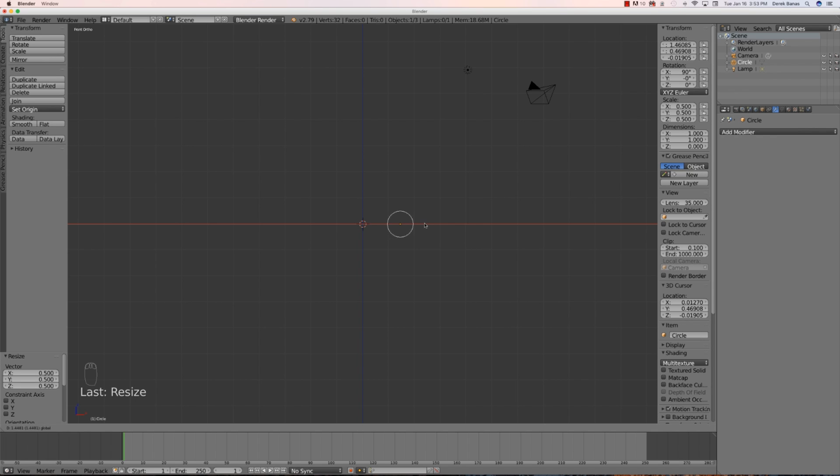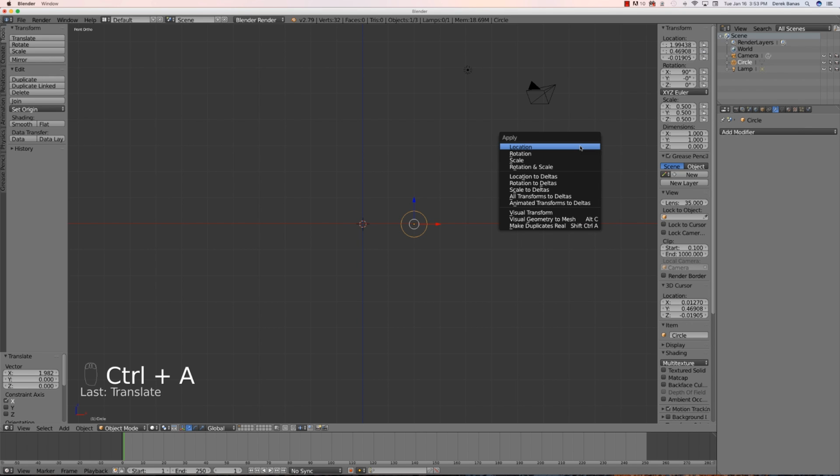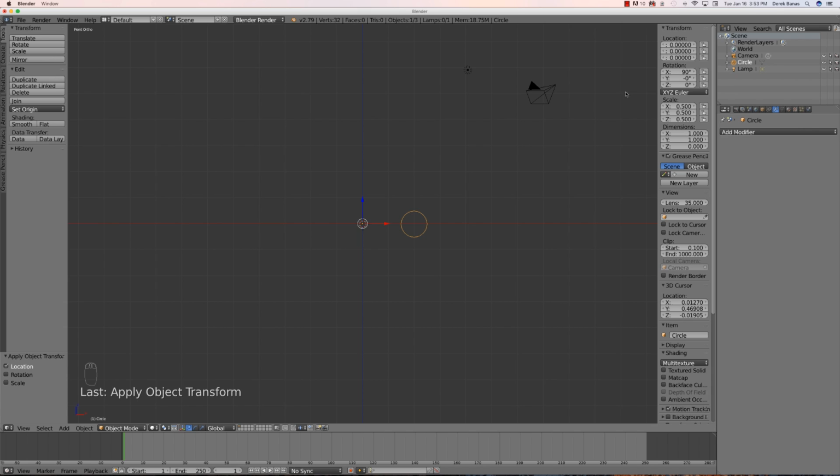So I'm just going to grab this axis here, move it over a couple spaces, and drop it down inside of there. Then what I'm going to want to do is set the location for our object so that it is at 0, 0. See, it's all over the place. To do that, you can go Control A and choose Location, and now you can see everything has been zeroed out.